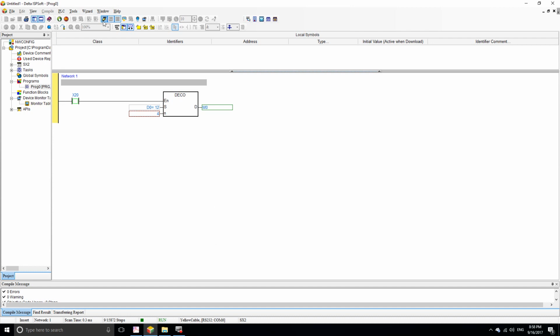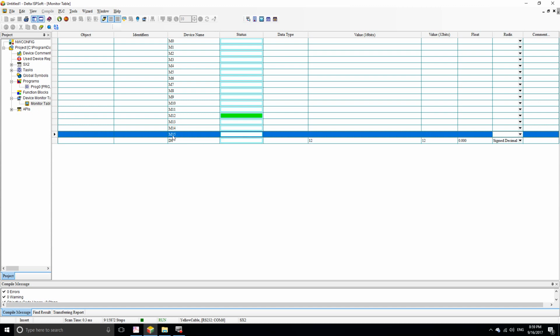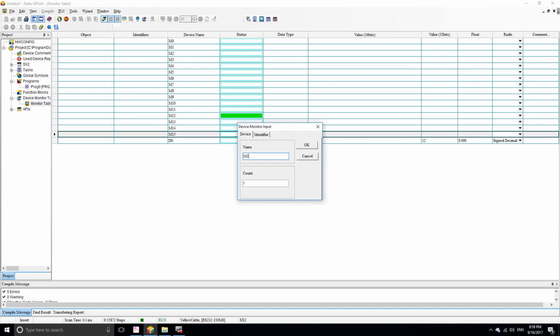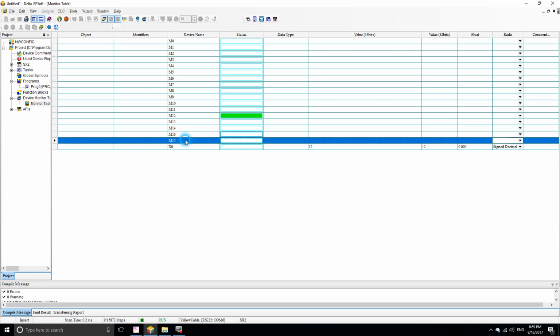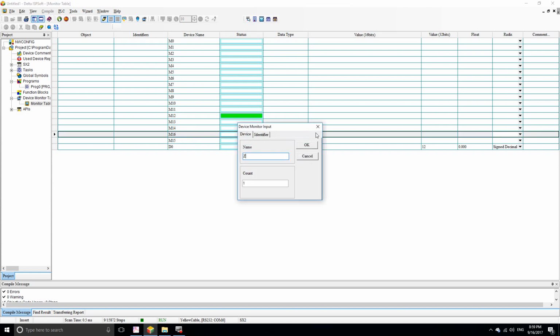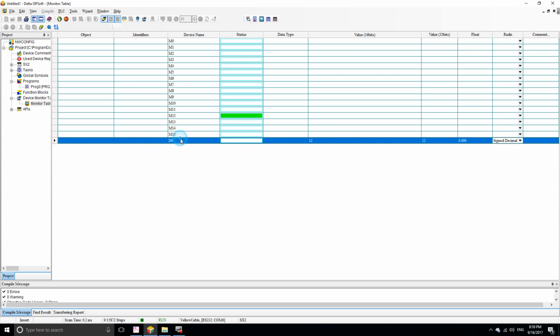Right now we're online. Let's go to the monitor table, and let me add one more contactor here. I'm going to add M16, sorry, let me delete that one and insert it below.